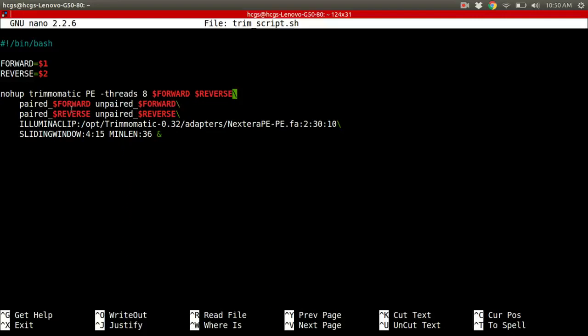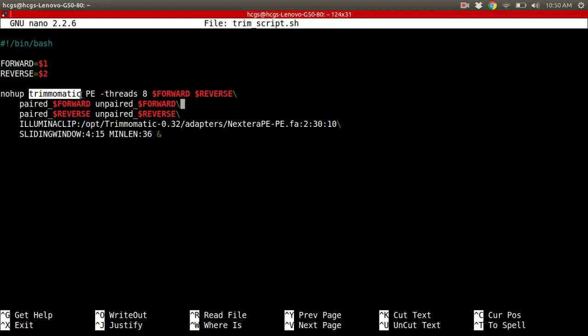Anyway, let's take a look at this. This should be familiar right here, this nohup command. This is because maybe the Trimmomatic script will take a very long time. I mean, I don't predict it to take forever. And in fact, the sample reads that I've given you, the mitochondrial reads, are very few. So this should run pretty fast. The next part is the Trimmomatic command itself. So this is a Java program, and you can run it just like any other command.